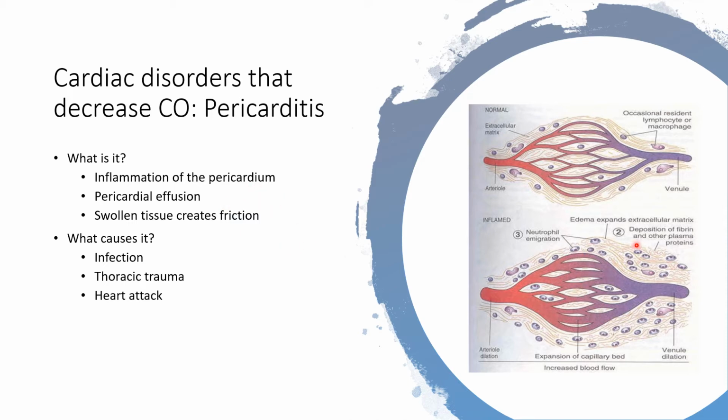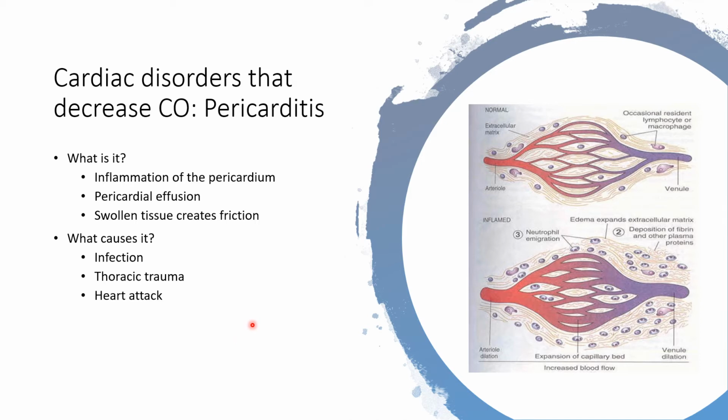Now, as this tissue begins to swell, because now we're increasing the amount of fluid in it, we generate some friction. And so this pericardium actually interacts with the pericardial sac and becomes inflamed. And remember that the purpose of that serous fluid in the pericardial sac is to reduce the friction, because any kind of muscle contraction friction would generate a lot of heat and reduce the function. And so we really want to reduce that friction. In pericarditis, we are unable to reduce that friction, and so that is leading to some damaged parts of the heart.